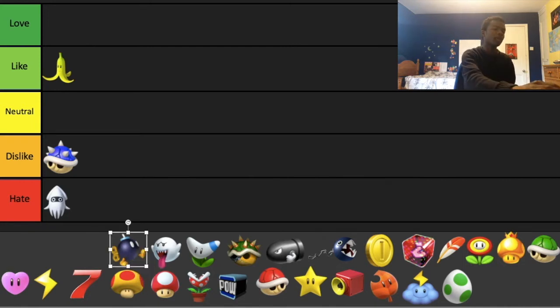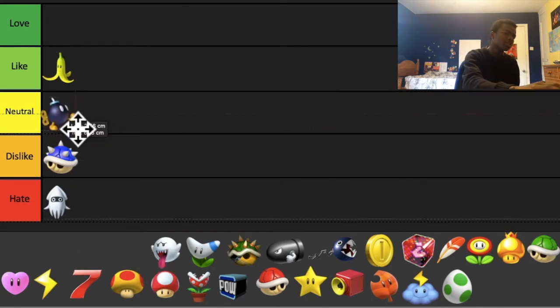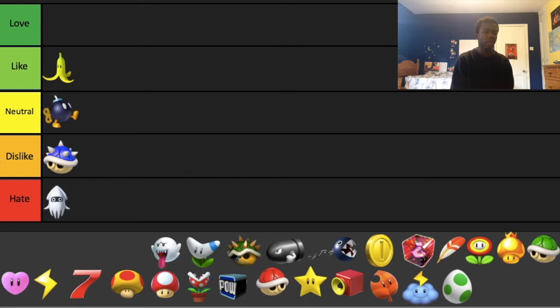Next we have the Bob-omb, which is pretty much a portable blue shell if you think about it. It started off as a character-specific item in Mario Kart Double Dash and has become a staple ever since. I'm going to put it in the neutral tier. It's not really the most useful item ever, and it's quite hard to actually hit the oncoming characters with the Bob-omb. But when you do hit it, it is devastating, it really is. It does just as much damage as the blue shell. But it's an alright item.